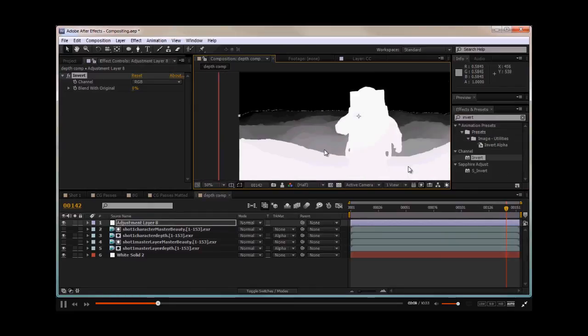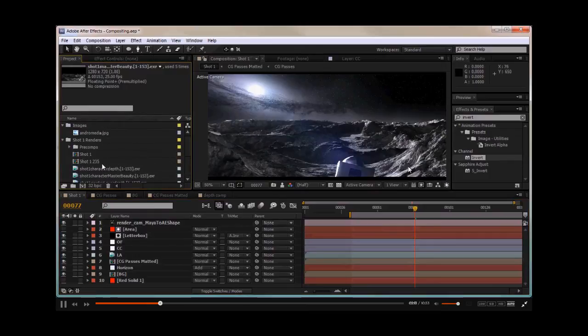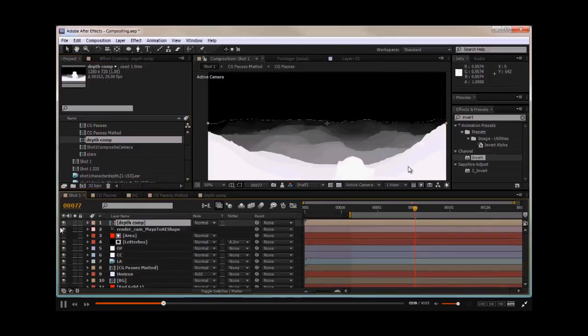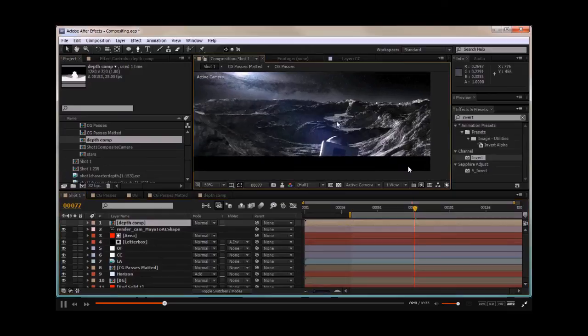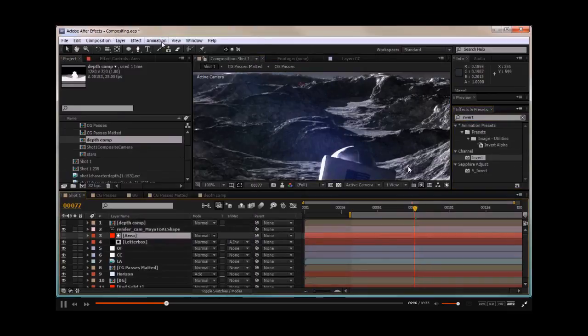Okay, that's good. Let's bring this into shot 1, and that will be under pre-comps, our depth comp. Let's switch that off, and let's add the layer, well, it's an adjustment layer.